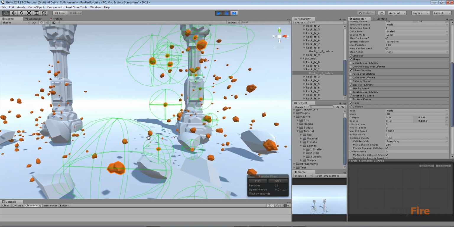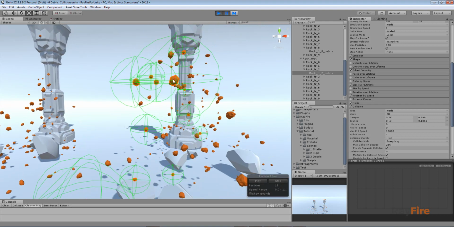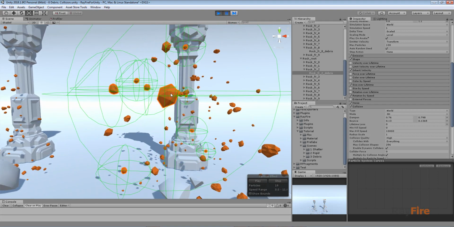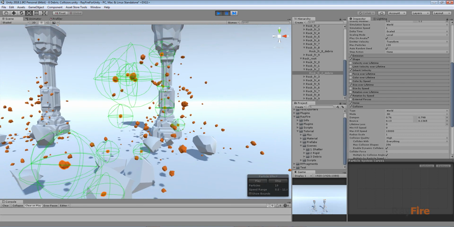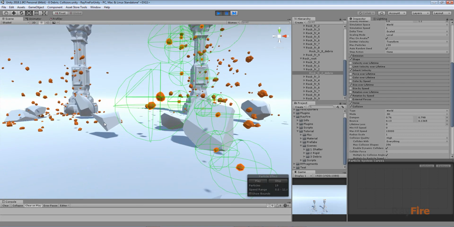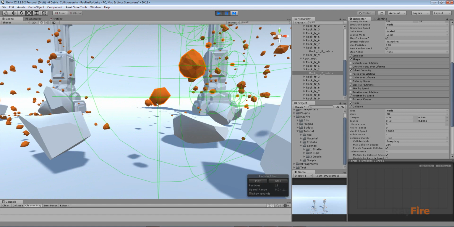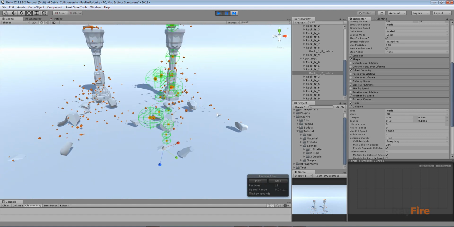But maybe you want an even lower sphere size, so your object will collide with this ground not by its edge, but maybe by its center. So again, a pretty straightforward property. Just play with it to see which value works for you.